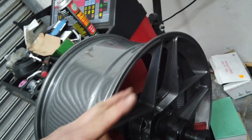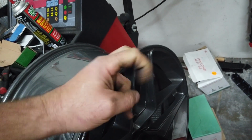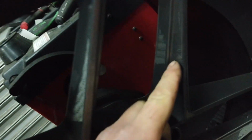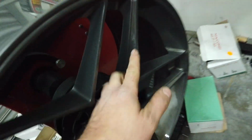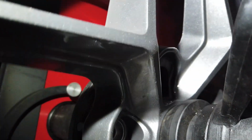So these are their high quality, flow formed, forged wheels. I'm quotating as hard as I can. My fingers hurt. They're quoting so hard. So I believe, oh, you can see it right there. You know what? Let me get a light. So let me show you something interesting. You see those lines? I don't know if you can make them out. You see those? You know what those are? That is from the actual spokes stretching.